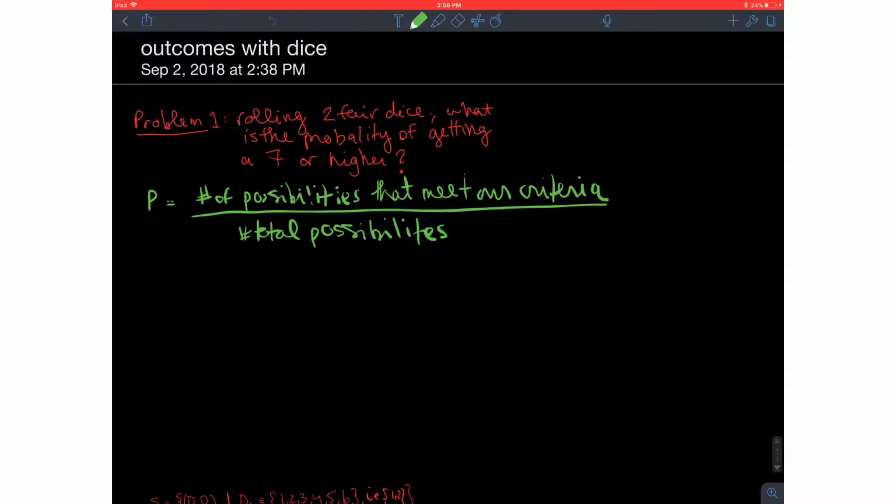Now, to determine the total number of possibilities, what we have to do is establish a sample space. Before I start going on about sample spaces and events and so on, I'm going to say that this is going to be a little bit longer than your average "here is the answer." Instead, what I'm going to do is try to set up a way of tackling these kinds of problems so that if they change it, you can still do it.